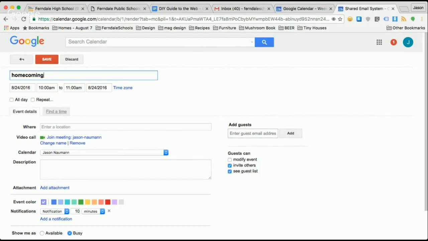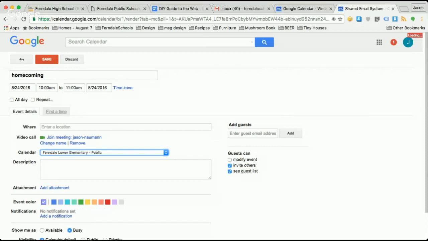You click on this calendar section right down here, and that's how you're going to select your calendars. Google, I think, automatically puts it in your personal calendar. If you wanted to post to the calendar for, say, the lower elementary, you would click on that, and then it's going to post there, which is going to feed it into the website on the lower elementary page. We also have a district calendar that posts all the school events as well. And so all that stuff kind of gets fed in.